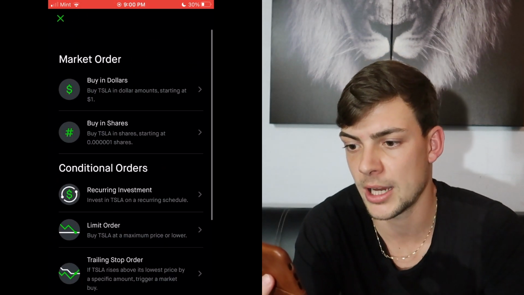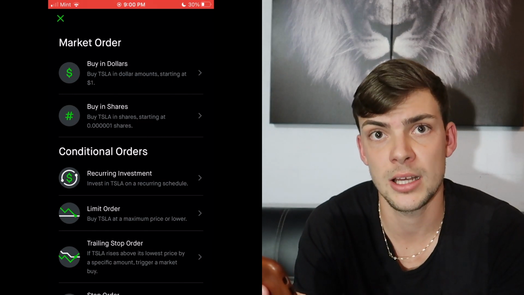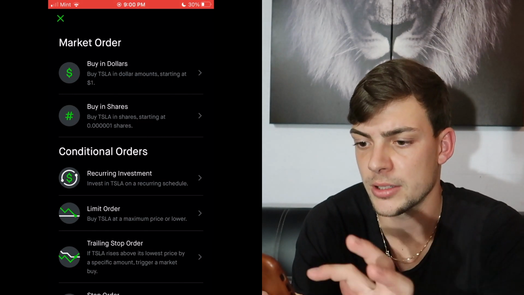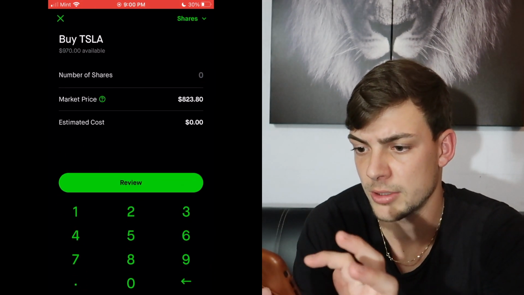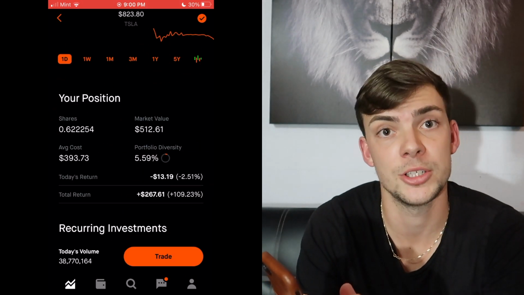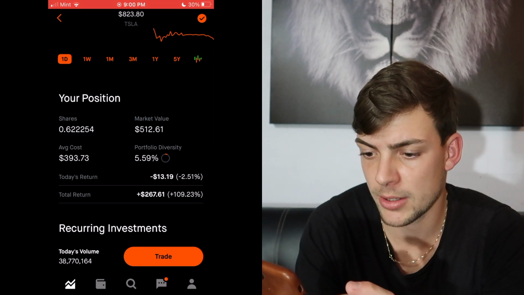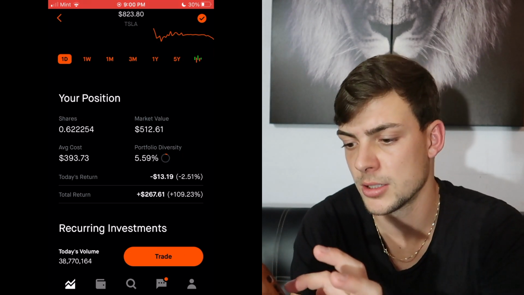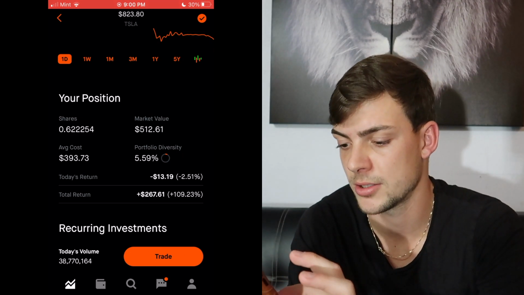So for us right now, when we are talking about Tesla, I want to buy a Tesla, and when you look back, you can see that I own 0.62 of a share. So let's say I want to buy 0.38, so I have an entire share of Tesla.